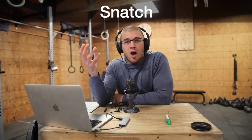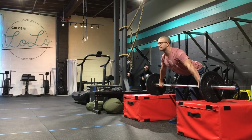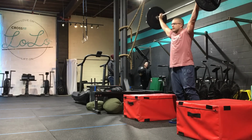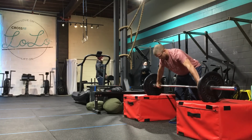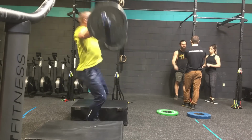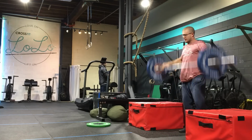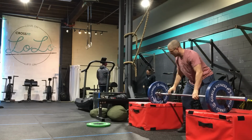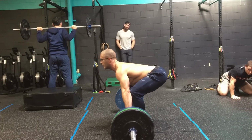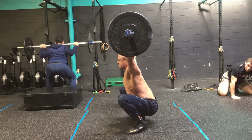We worked on a lot of blocks over the course of like an hour, we just did block work, and we worked with like 75 pounds, 95 pounds, and 135. And we did like low blocks, 75, 95, 135. And then medium blocks, 75, 95, 135. Then high blocks, 75, 95, 135. And then we worked all the way back down to the floor, actually. So it was like 6 inches, 12 inches, 18 inches. And at the end of it, he was really stressing me staying over the bar.